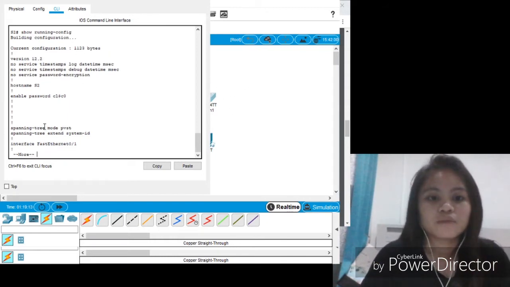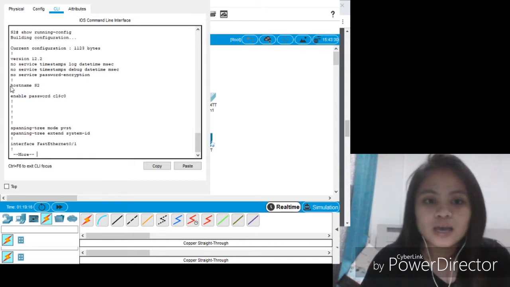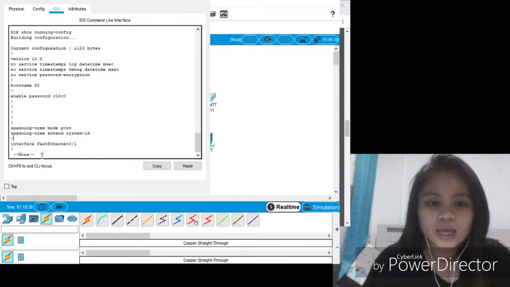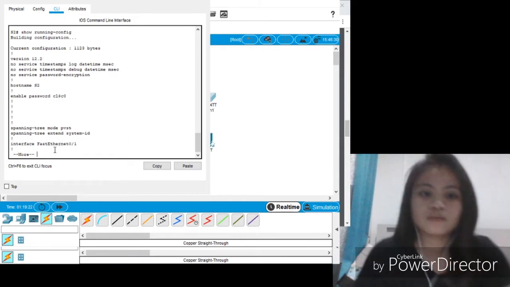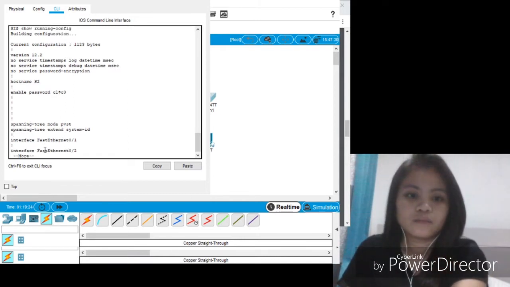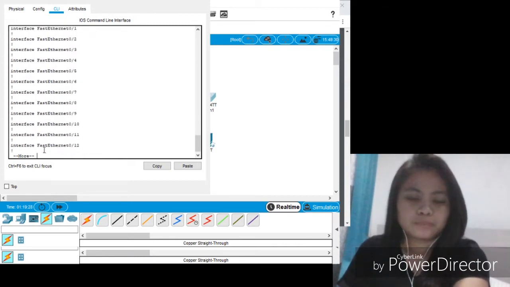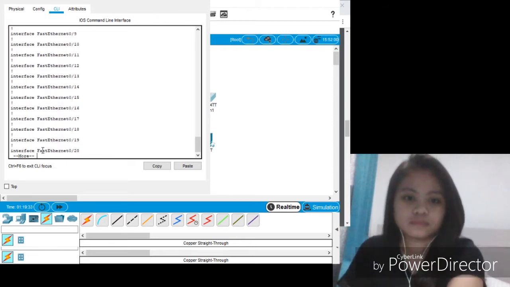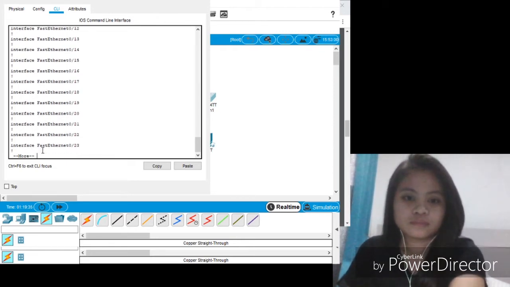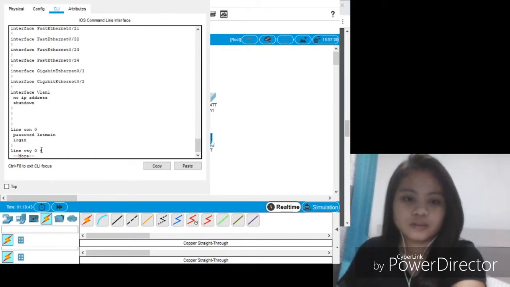So same as S2, the enable password is Cisco, and the interface password is let me in.